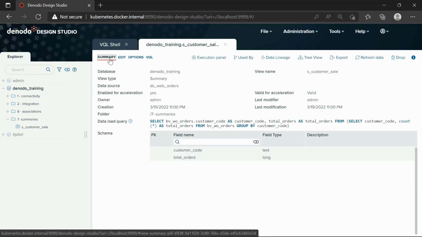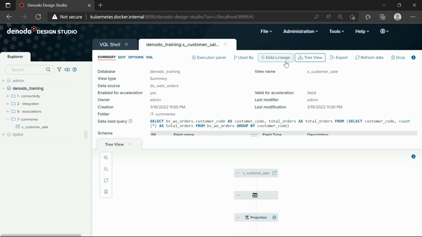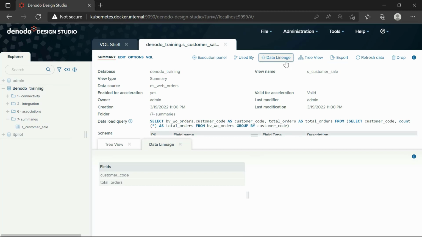Apart from these options, like pretty much every other view, summary views will have the tree view, used by view, and we can also check the data lineage of the summary to make it easier to see how the summary view was built. Also, we'll have the option here to export the VQL of the summary. Now, what if the view involved in the VQL query has changed, or if there's been changes in the underlying data? In that scenario, our summary can become outdated, so we'll need to update it again in order to keep the data in sync with the source. To do that, we have a button in the GUI to refresh the summary, and by clicking on this option, the summary will be refreshed.